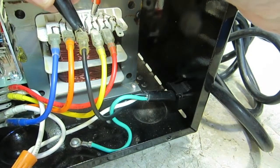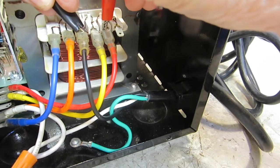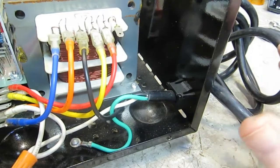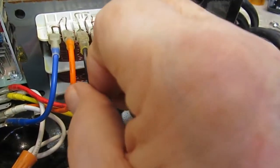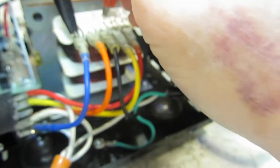So let's go to the red one instead. All right, what are we getting at the red one? Aha! 1.7, 1.8. So there is some kind of a winding there, for sure. I'm going to guess all these probably will have some kind of winding with the other one. I don't know what, but let's see if we can pull this orange one out, and the blue one. There we go. Now we can get to these.